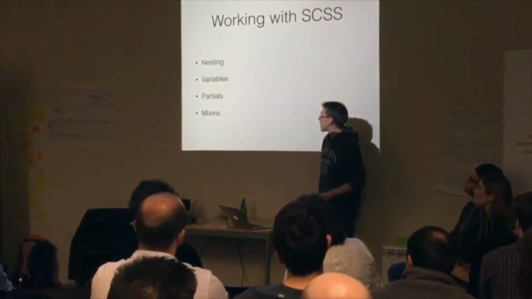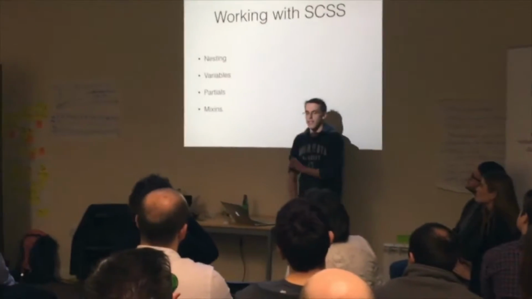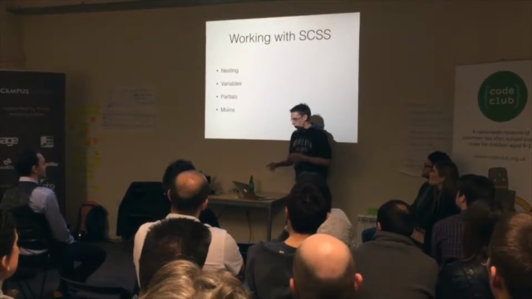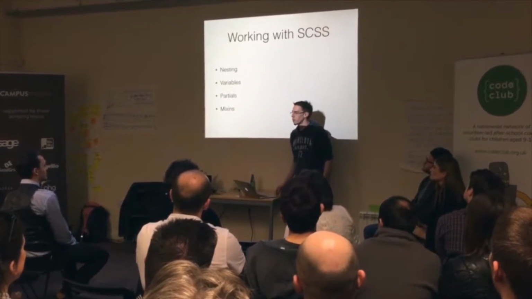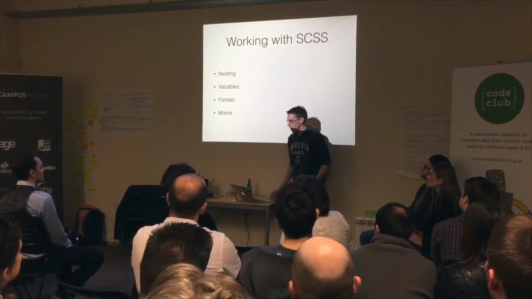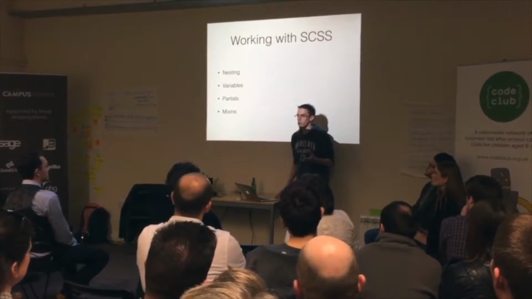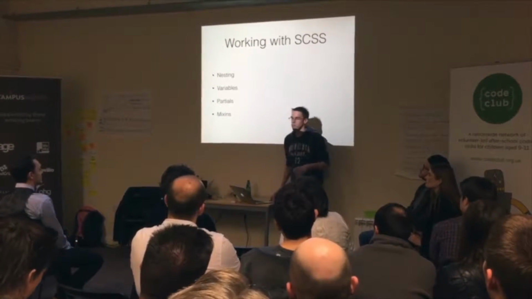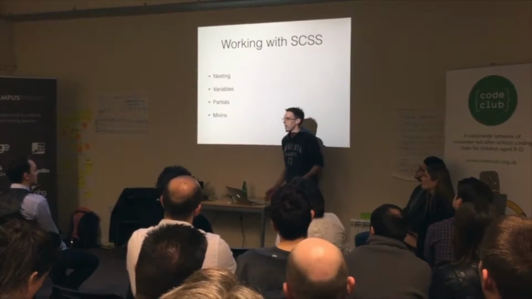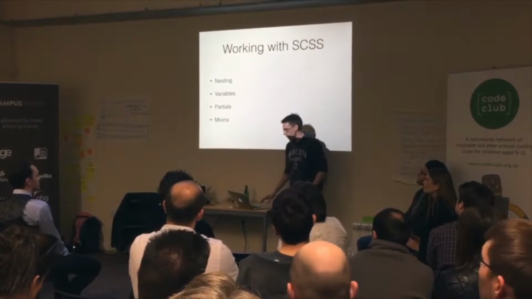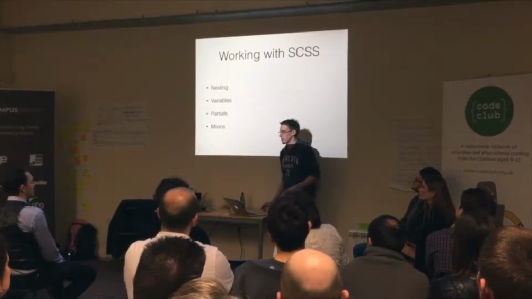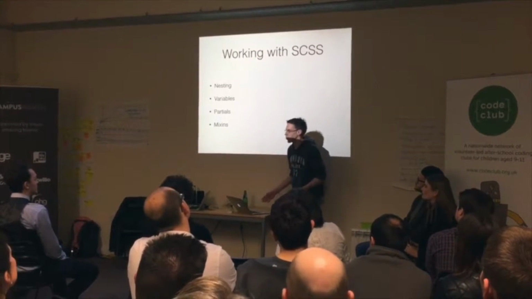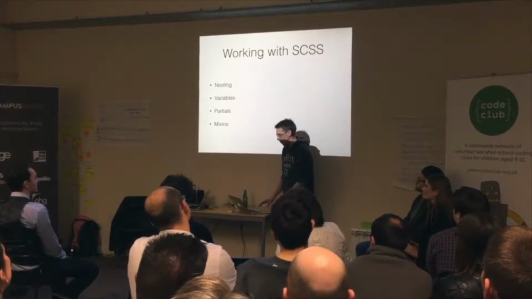We're going to have a look now at working with SCSS. So, four features here that are the more common ones that personally I use. Starting at the most common, going down to mixins, which I use less often day to day, but it's worth knowing about. So we'll have a look at nesting, variables, partials, and mixins. They're all pretty simple, so I've got some simple little demos.